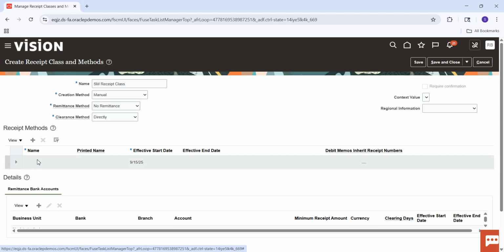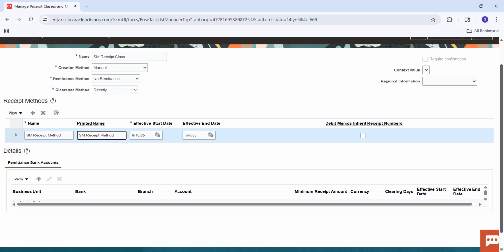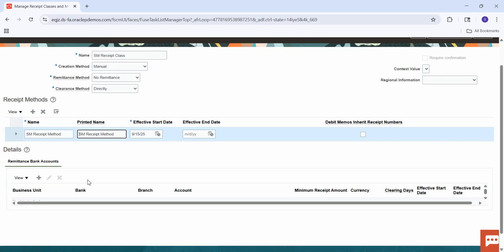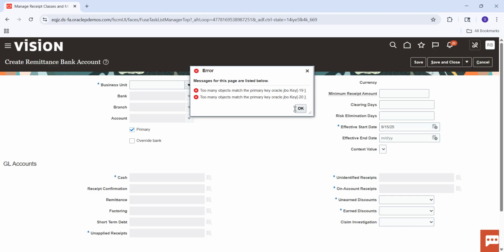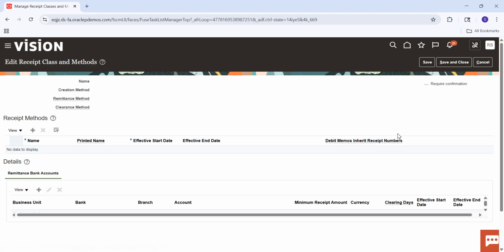And we have to create a method for that receipt class. SM receipt method. Remittance bank account. Here we thought we will use an existing bank account for our transactions.